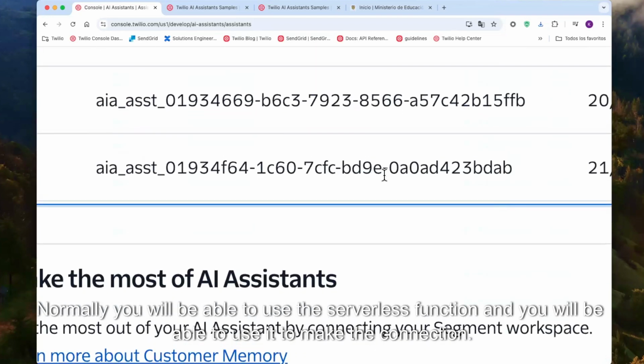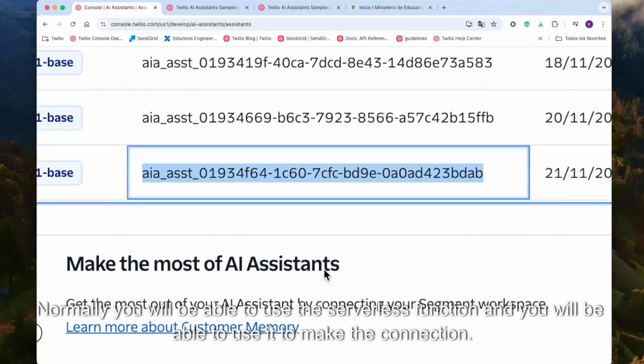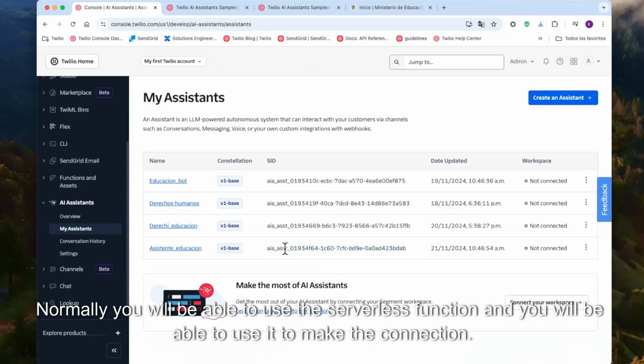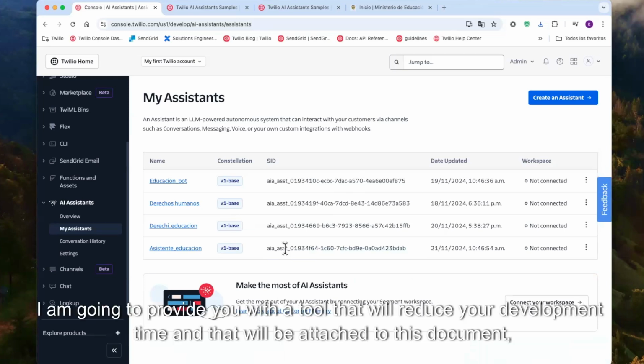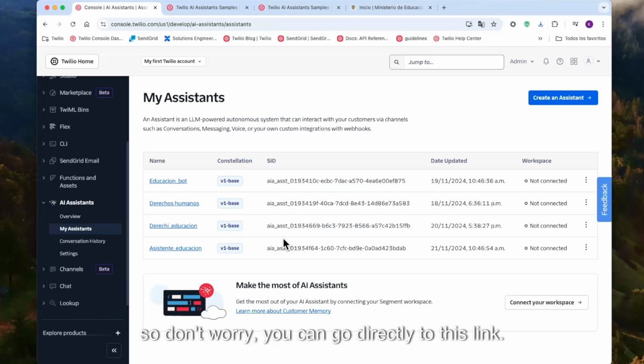Normally, you would use a serverless function to make the connection. I am going to provide you with a tool that will reduce your development time, and that will be attached to this document. So don't worry, you can go directly to this link.